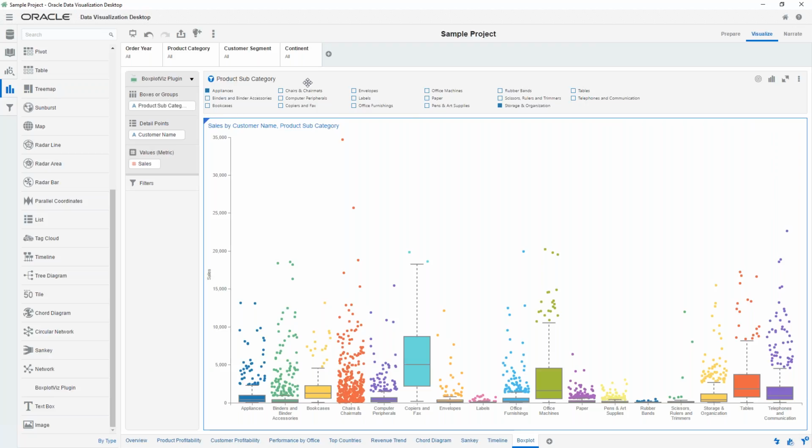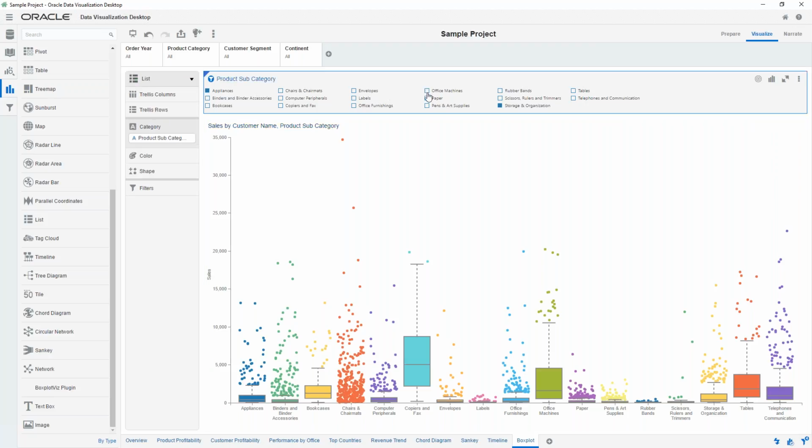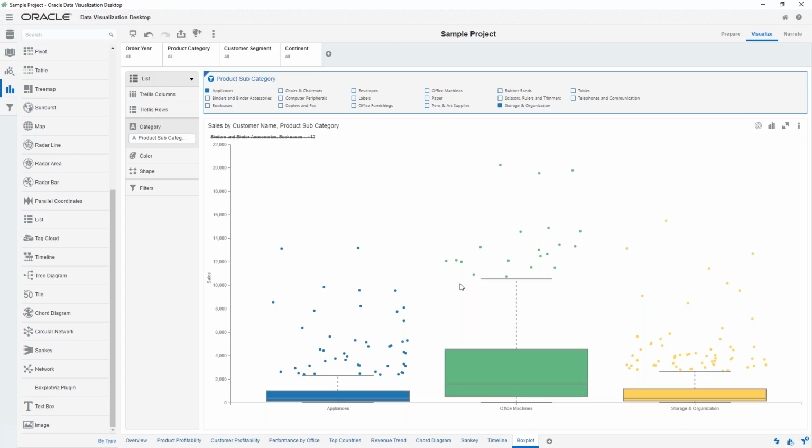So here I'm showing the new list capability, and I can make selections up here on the list and change the filters that are being applied to this custom visualization. But it just auto-magically has this ability to participate inside of the application, which is quite a step forward from some of the earlier ways that we did some of this stuff in OBI, where it really kind of felt like we were jamming something in.